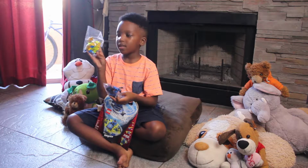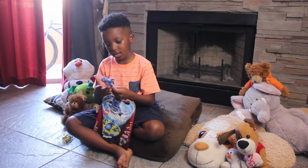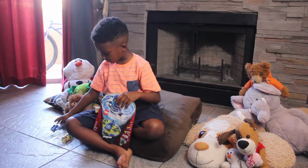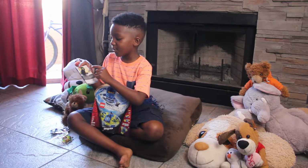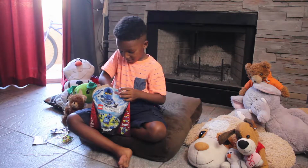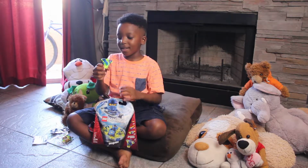There goes the stuff that goes to the spinner. Oh, and this looks like the thing that goes to the ninja. Ooh, here goes some instructions. Ooh, it has Lloyd on there, my favorite ninja. Oh, then here goes the spinner.